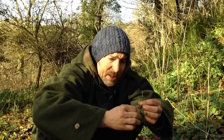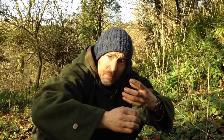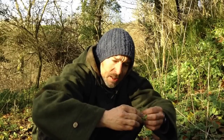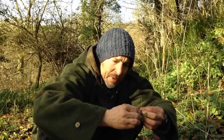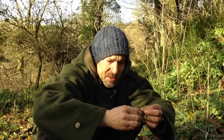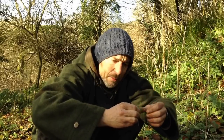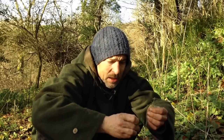Goosegrass is another name for it. Really spiky little prickles on there — it's what sticks to your clothes and the seeds are then transported. The seeds are also useful later on in the year, and that's probably the only time I use the plant throughout the year after it's got big — for food-wise, that is. The seeds are a coffee substitute and in the purple stage they can be toasted and ground down — that's between when they're green and their brown, slightly crimson in colour.